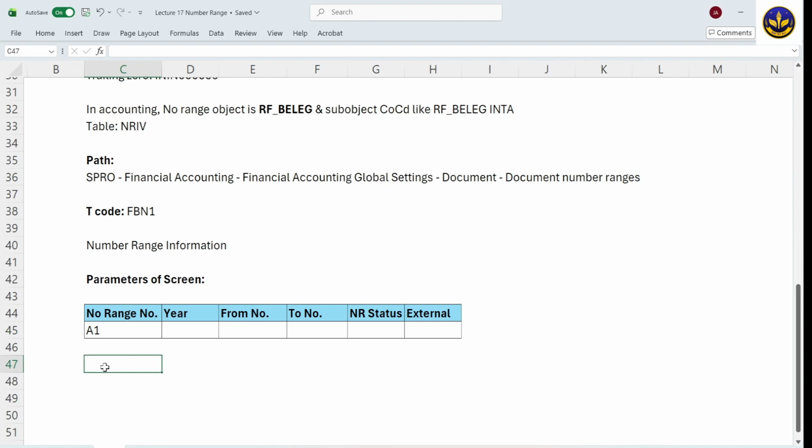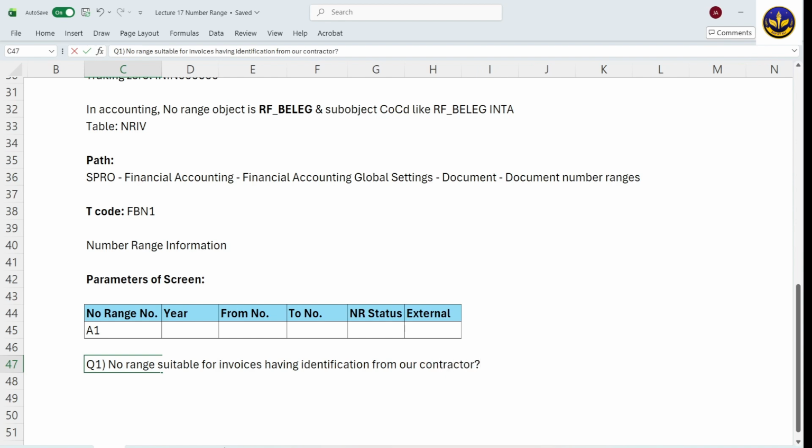So let's jump on to our question section, which I want you to give the answer in the comment section. So the question is, which number range is suitable for invoices having identification from our contractor.